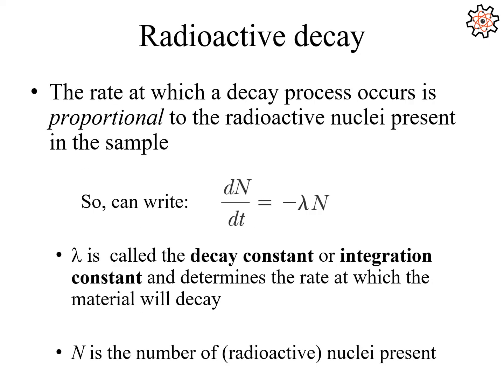We can start from a straightforward statement that the rate of decay processes that occur in a sample, the number of detections you detect from a sample per second, is proportional to the number of nuclei in that sample. If you doubled the size of the sample, you'd measure double the amount of decay processes. Just from that straightforward statement, we can say that dN/dt, the rate of change of the number of particles in the sample, is on the left of this equation, and it equals minus a constant called the decay constant, lambda, times the number in the sample. So the rate is proportional to the number in the sample.